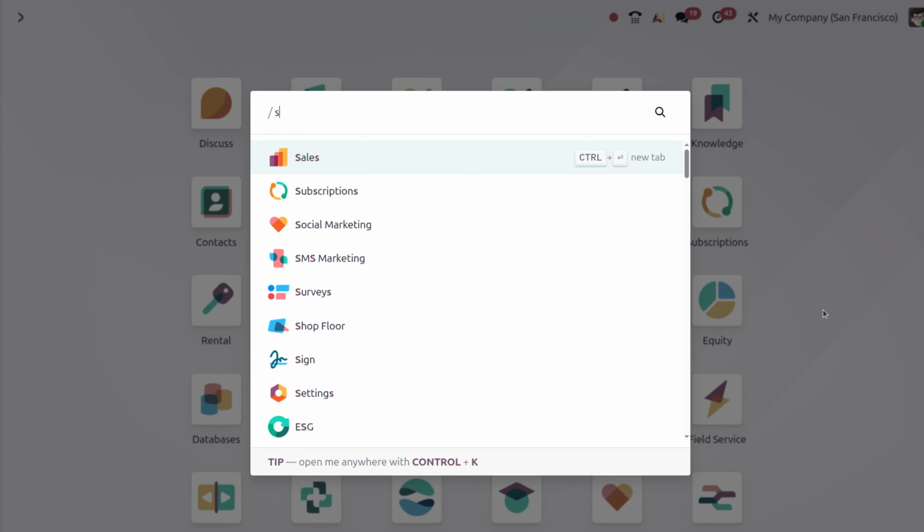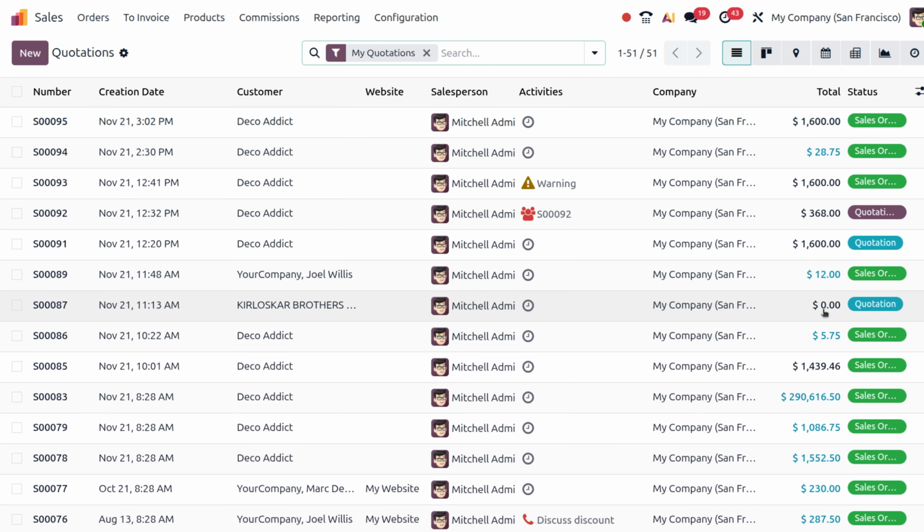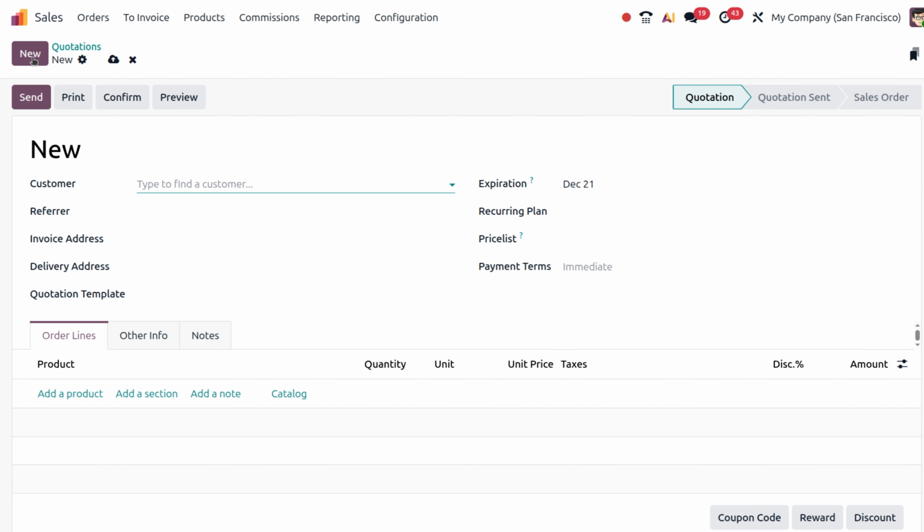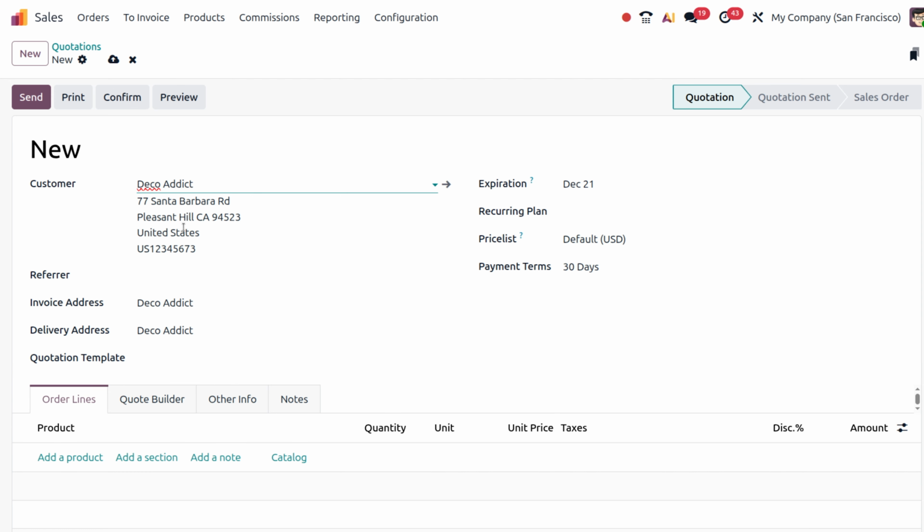Because we need to create a sale order first. So start by creating a new sale order. We need to click on the New option and you will get a form like this. So you need to fill out all the configuration options. Here I'm going to specify the customer, which is Deco Edit. And once you have specified the customer, you can find Odoo auto-populates the invoice address and delivery address.